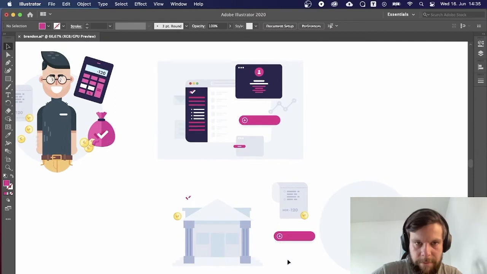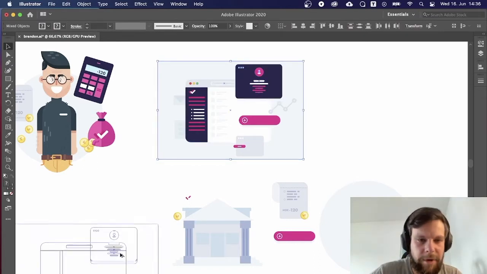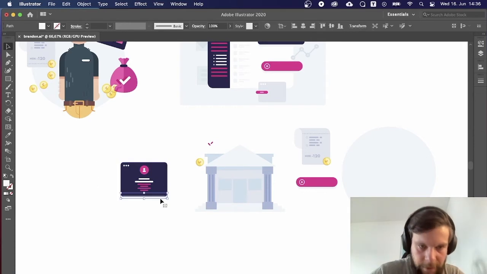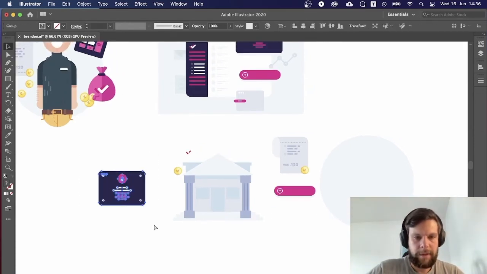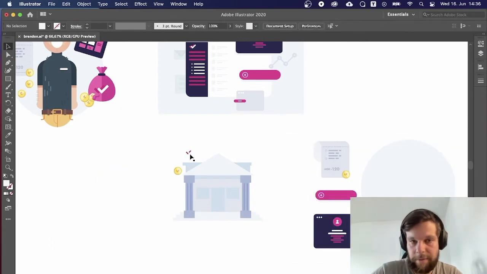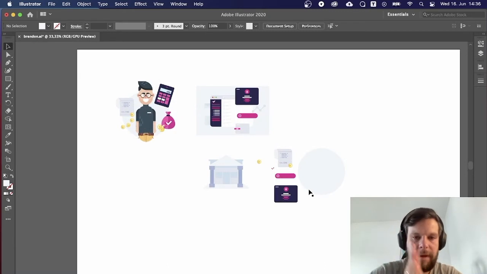Let me place them right here, and maybe we can reuse the browser even. So let's delete, I mean this browser right here, right? Okay, so I have a few elements that I'm planning to reuse. Like I've said, I have no idea if I will reuse them, but for now I have something in my mind. So now let's think about how to make all these elements work well together.